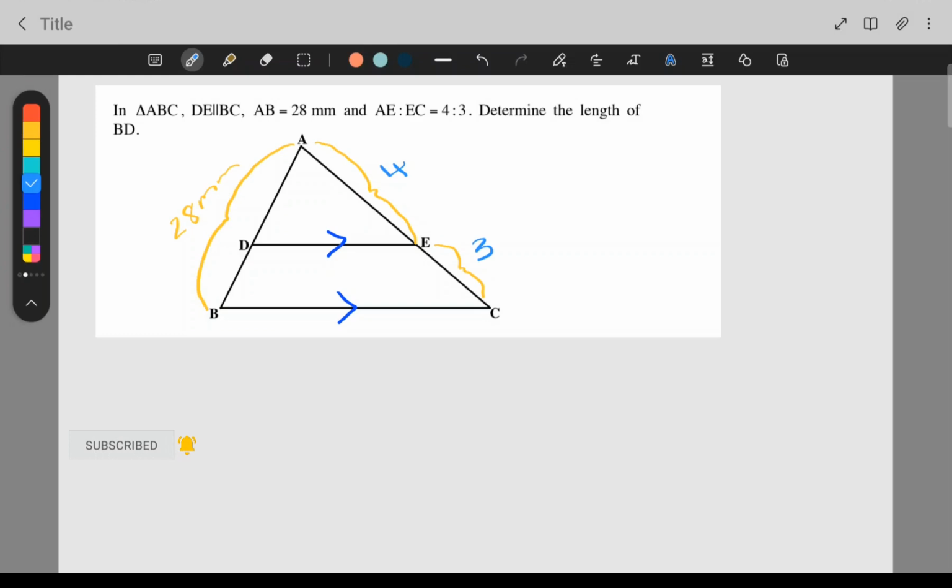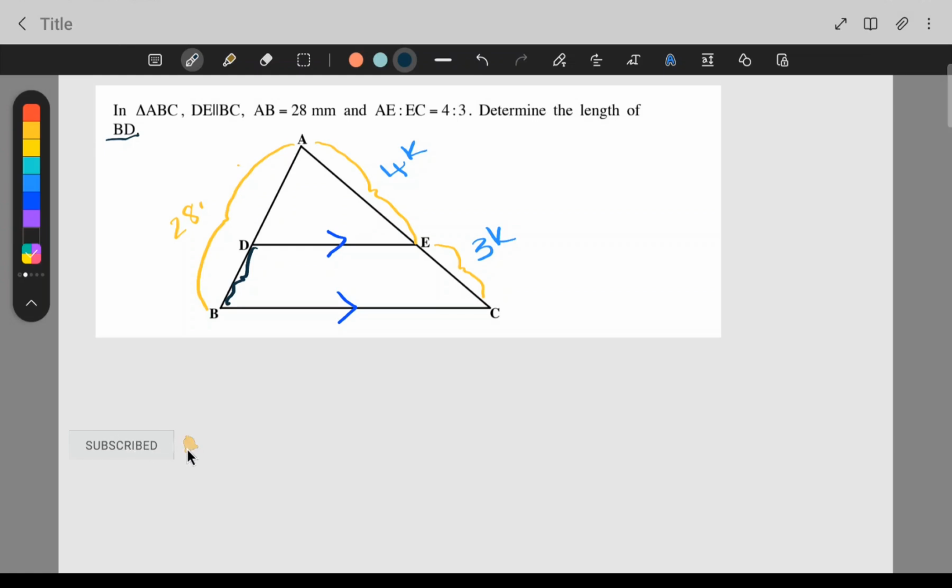So a tip for you grade 12s is that if they give you a ratio, let's add a letter. So I'm going to add K to show it's a ratio and not a length. So on the left-hand side here, it's 28 millimeters. That's an actual length. But on the right-hand side, they just gave me a ratio. So I put K there just to show me that I'm busy with a ratio. The question is, determine the length of BD. They want this length over here. So another tip, grade 12, is to always start with the length that is asked. In this case, BD is asked, so I'm going to start with BD.